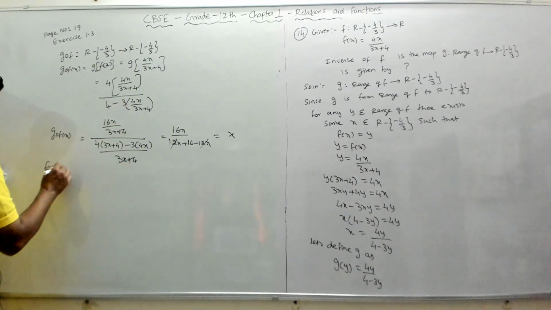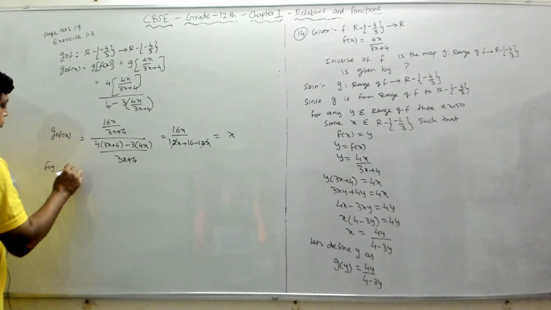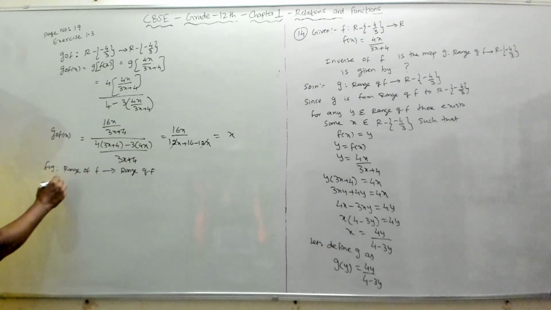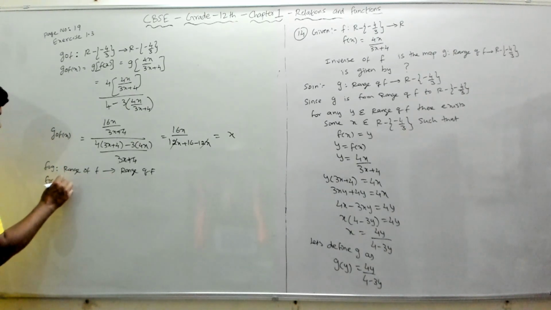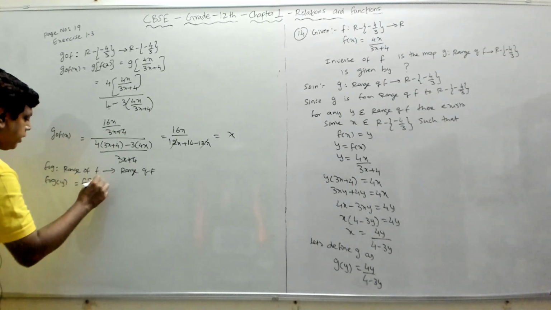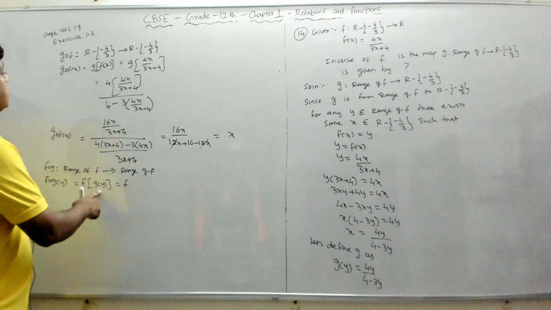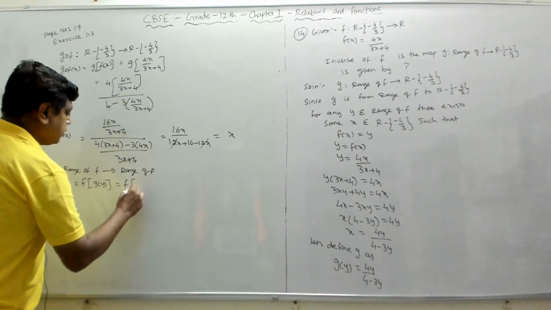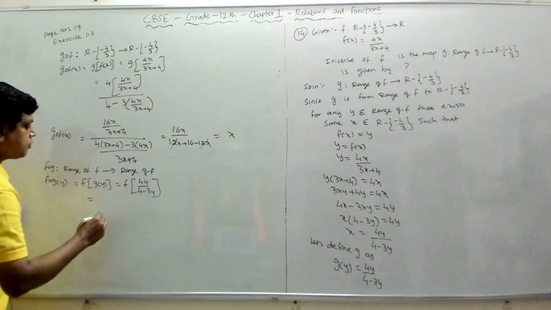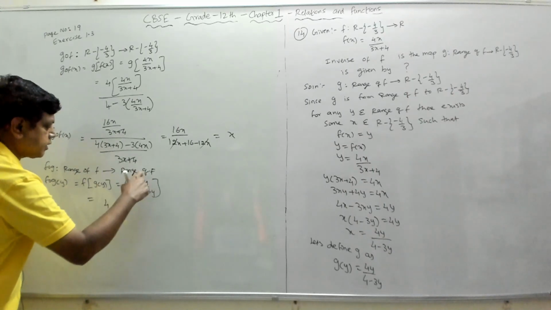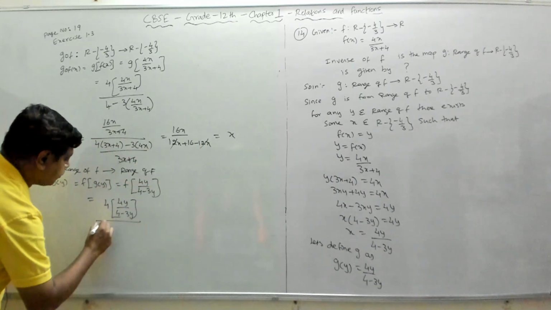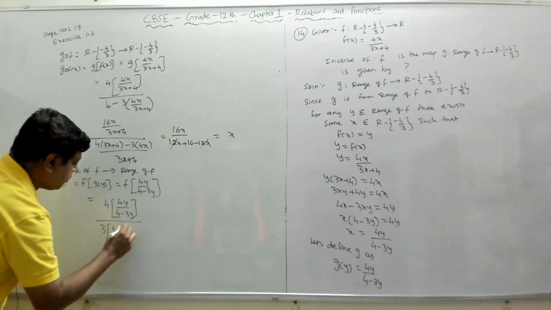Now f of g is a function from range of f to range of f. So what is that range of f? Our f of g of y, any element from range of f, we are calling it as y, right? So y will be equal to f of g of y, that is equal to f of, now what is g of y? g of y is 4y by 4 minus 3y. Now what is f of x? f of x is 4x by 3x plus 4. So 4 into x, we have to put this entire value as x, 4y by 4 minus 3y, and 3 into x, we put 4y by 4 minus 3y plus 4.